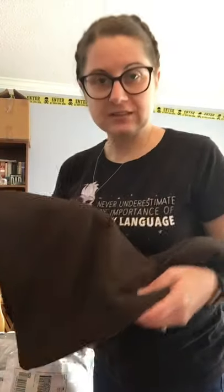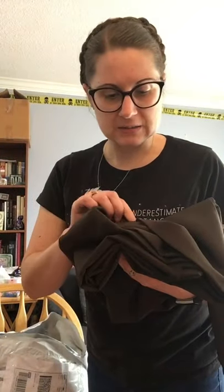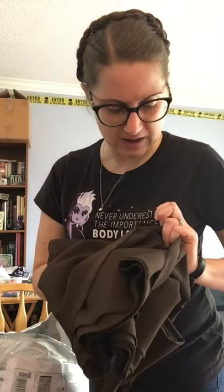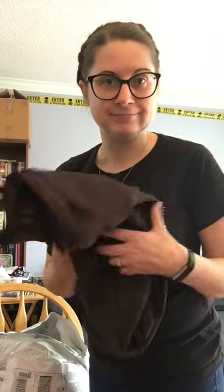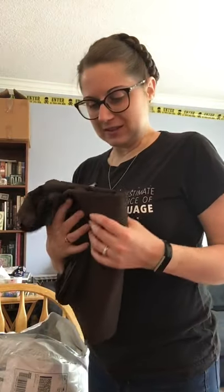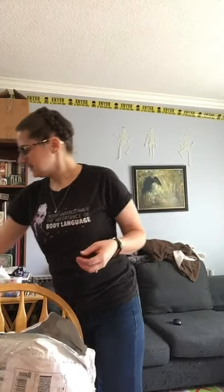Okay, this one is really, really deep, like an espresso brown, more of that kind of twill weave. Not weight, it's really not heavy, but that one, oh, that's gonna be some good pants. Good pants. Maybe some little vests to go with it. I don't know. My aesthetic is developing, it's changing, it's growing, it's morphing. I don't quite know where it's leading to, but there's stuff I wanna make and stuff I wanna try. Yeah. Anyway, there's more.